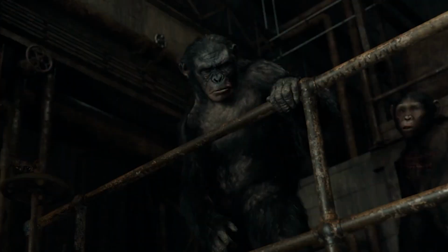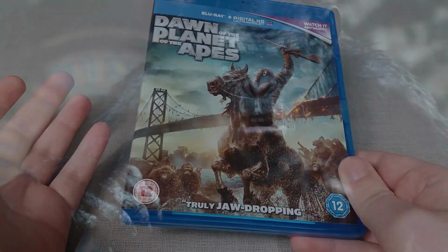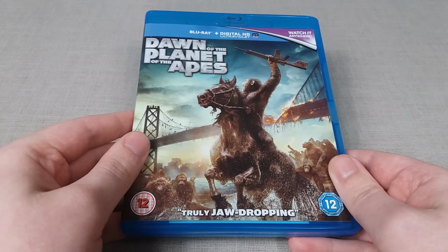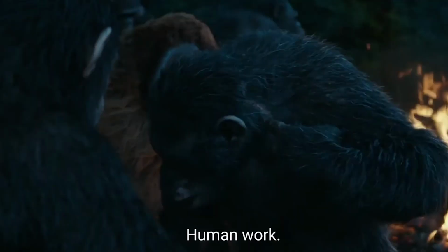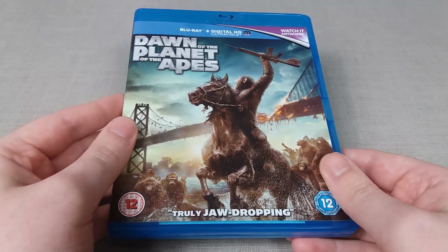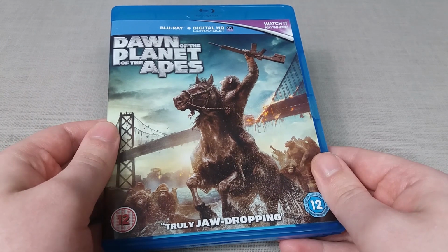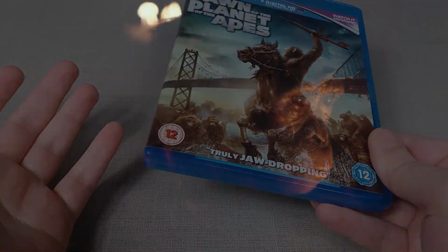And this ignites Koba to conspire against Caesar. Koba has his own personal vendetta against mankind, and understandably so. The segment where he starts pointing at the disfigured scars on his face and declares, "human work," it's a very upsetting scene, and very touching, and as an animal lover myself, I found it to be incredibly evocative as an established reason why he hates humanity so much. And Koba begins to spread his influence amongst the other apes, including Caesar's own son.